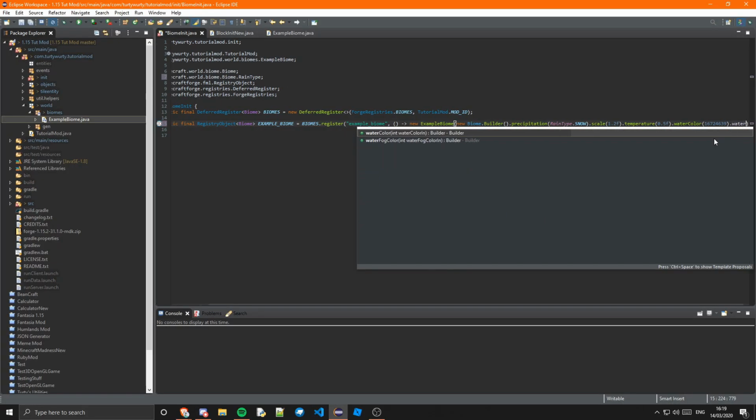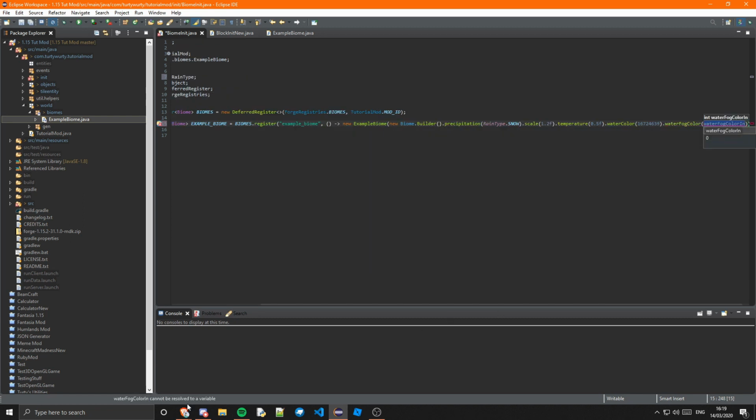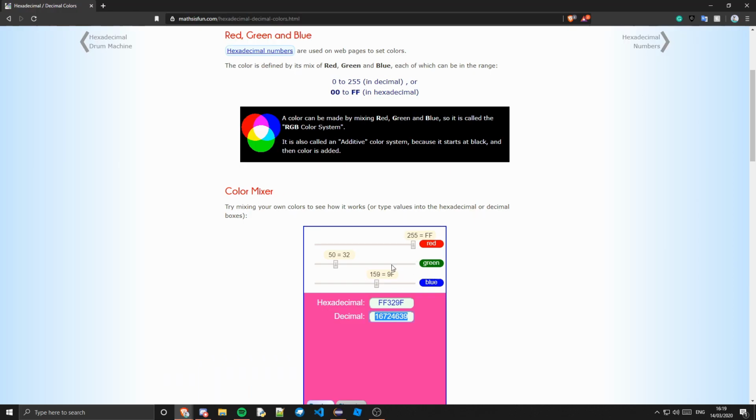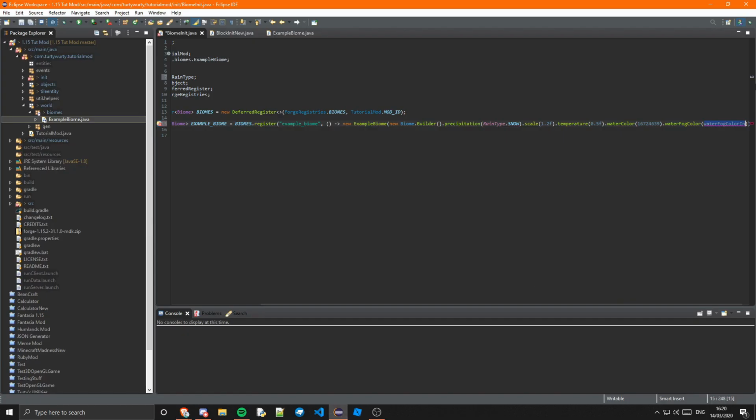And then let's do the water fog color as well. So you basically want that to be slightly more greyish. But you want it to be like a light grey. But also still pink. So it's slightly tricky to do. Yeah, maybe a bit lower than that then. That might work. Yeah, I think that might work.